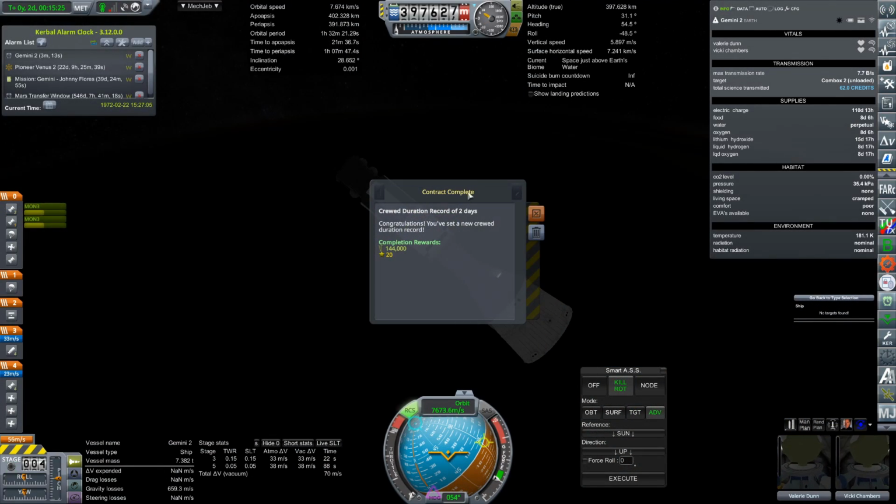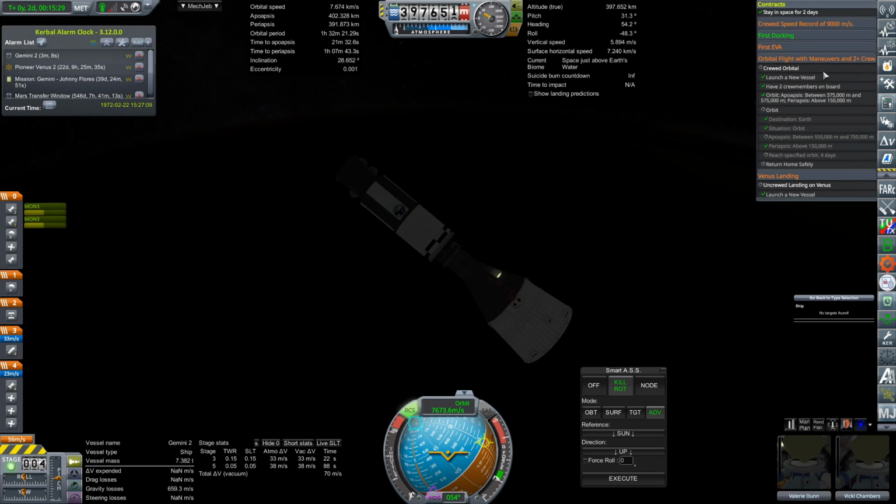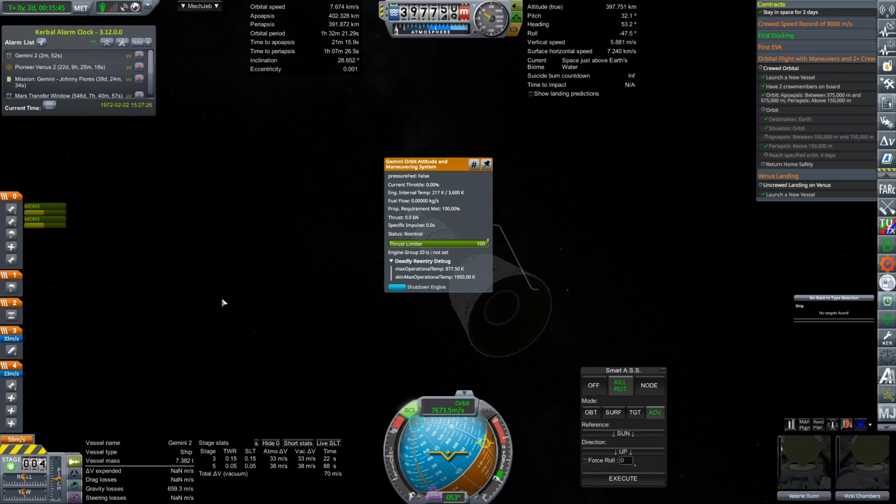All right, contract complete, crew duration of 2 days. Fantastic. And I think that also should mean that we have finished the first part of our orbit. So now we just need to change our orbit to an orbit with a perigee above 150 kilometers and an apogee of between 550 and 750 kilometers. So that is going to require us to be a little tricky.